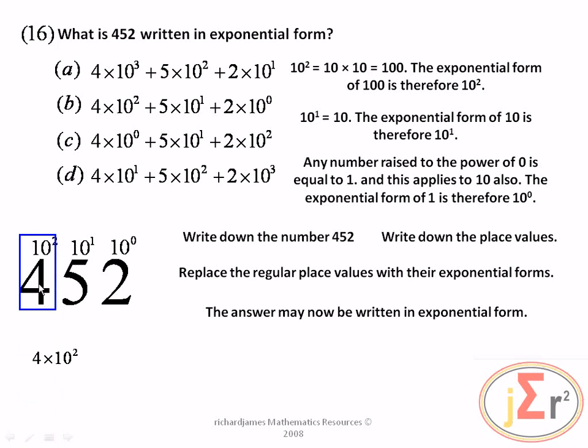Here we have it, 10 to the power of 2 accompanying the 4 very nicely there in blue. So 4 times 10 to the power of 2, and in red we have 10 to the power of 1 accompanying 5. So we are going to add 5 times 10 to the power of 1. And in green, we have 10 to the power of 0 accompanying the 2, 2 times 10 to the power of 0. How is it represented here? Which one is correct? The answer is option B.